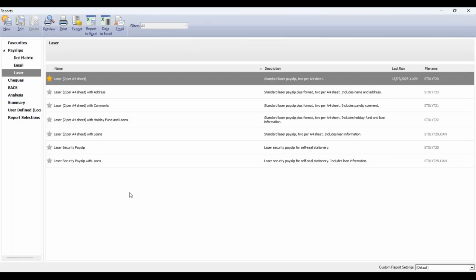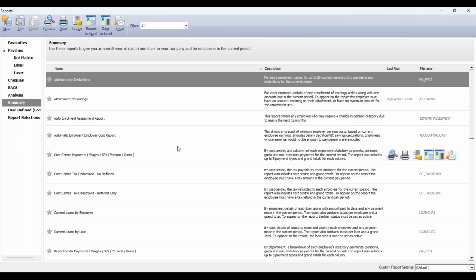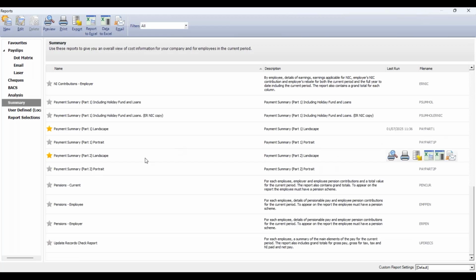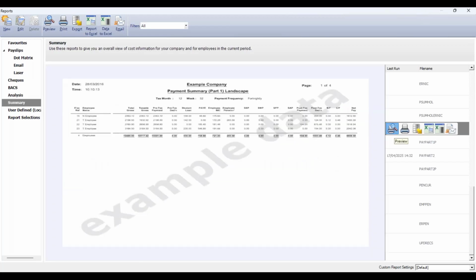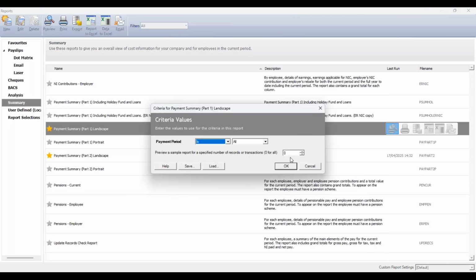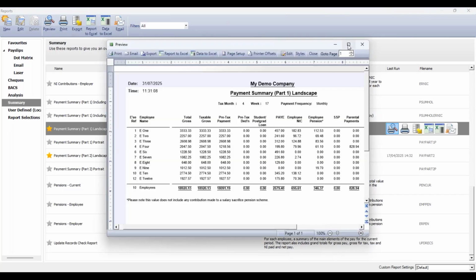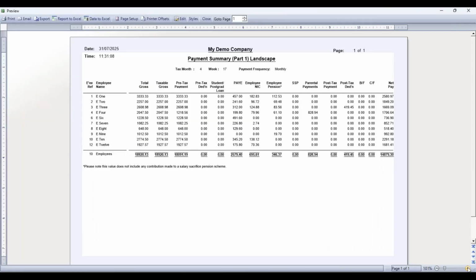And then a couple of other pre-update reports that I'd recommend running that I've got as favourites are the payment summaries part 1 and 2. These are both found in the summary section. And that's alphabetical order, so I'll just scroll down to P and we can see them there. Again, we'll take a look at them. These are both really, really good reports to run at a pre-update stage. So part 1, I'm just going to zoom in for you.